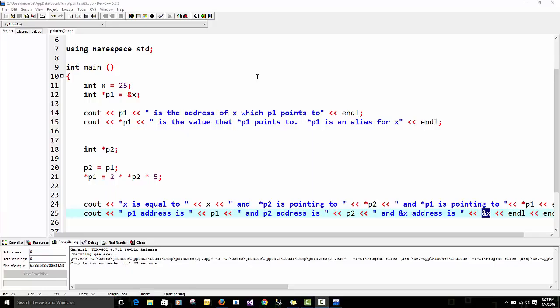So pointers allow us to reference large data sets without having to actually copy all of the data in that data set. And now that we have classes, now that's something that's going to be really important for us. Instead of making a copy of all the data in an object, we can just create a pointer that points to that object, and then that's what we can pass around.